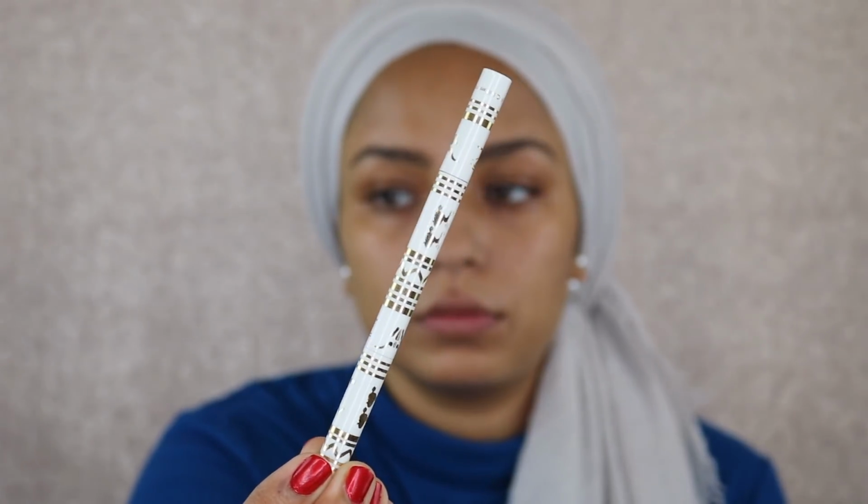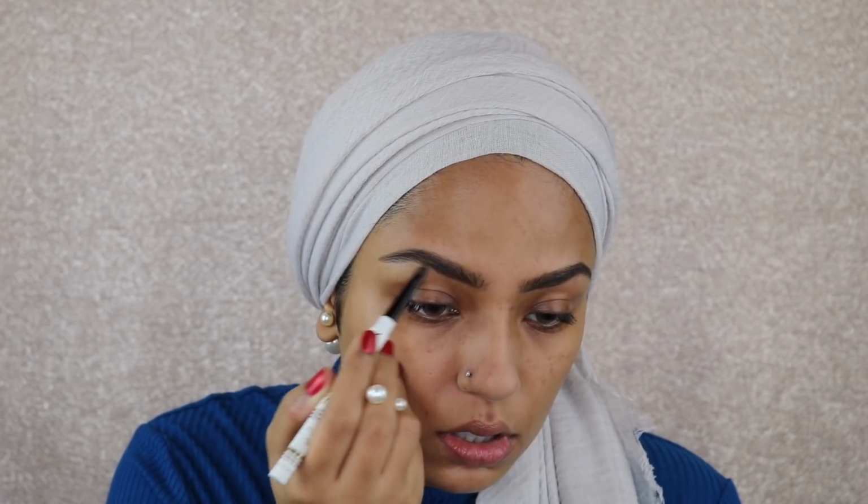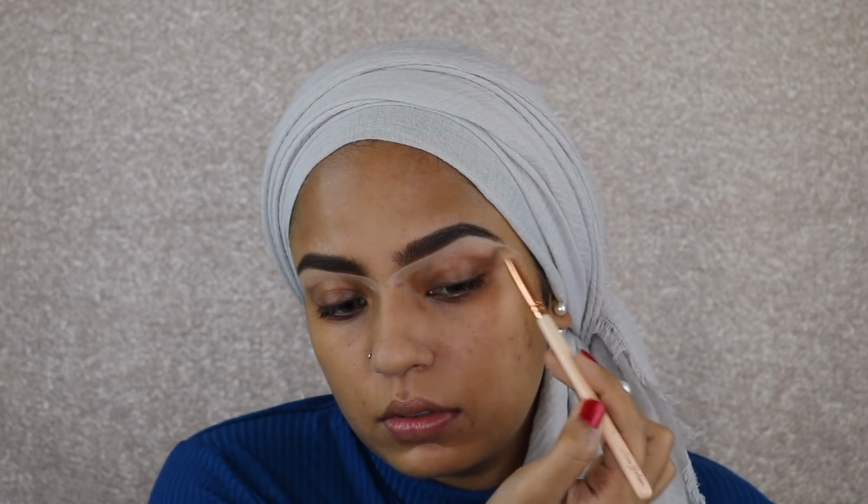Now I'm using Winky Lux Unibrow Universal Brow Pencil to fill in my brows, and I'm actually really going to try to keep them as natural as possible. I'm just filling the bald spots in, and also I'm gonna elongate the brow a little bit, and nothing too harsh. Once I'm happy with my brows, I'm gonna use a Benefit Boi-ing Airbrush Concealer in number 2 to clean up around my brows using a tiny brush. And this is the most natural I can do for my brows, honestly.